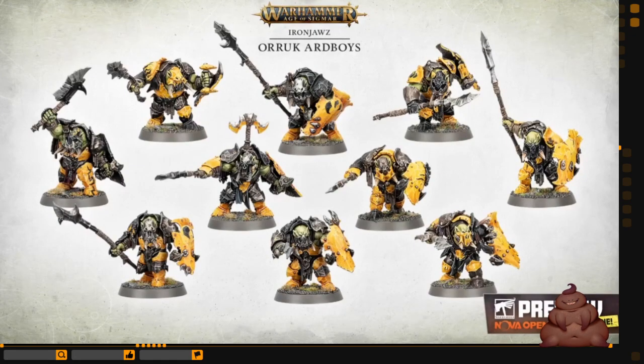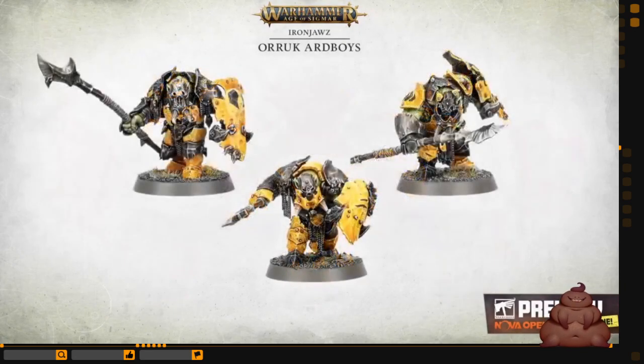More options than they used to have. So you've got some spear options in there. You've got the champion. You can kit them out in different ways, and they can give you some options basically for your Ironjaws battle line. I think the fact that they've just been brought into line with how the Orruk Brutes and the rest of the range look as well, the whole aesthetic of these are absolutely beautiful, while still keeping some of the callbacks.